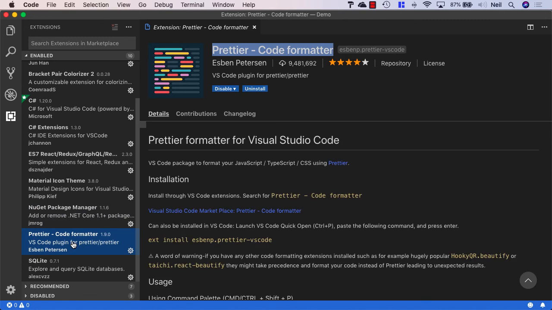I also have installed this Prettier code formatter, and this allows us to format our JavaScript, TypeScript, and CSS code using this particular extension, and it just makes it easy to reformat our code. Nothing more than that.